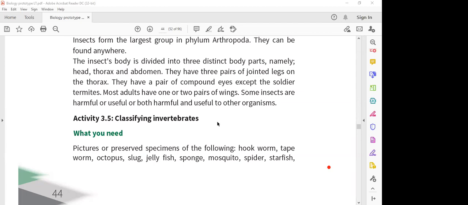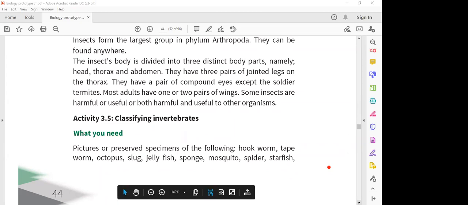So that is what we are trying to talk about, as some insects being harmful or useful or being both. Later, I think we shall talk about these insects in detail. We shall see their biology, their life cycle, their economic importance, and the body features. That is what we have looked at today.